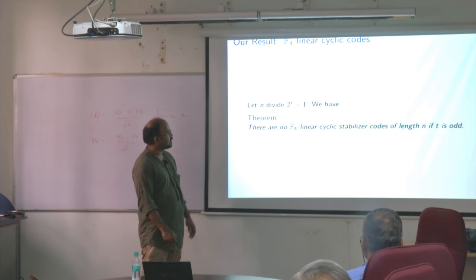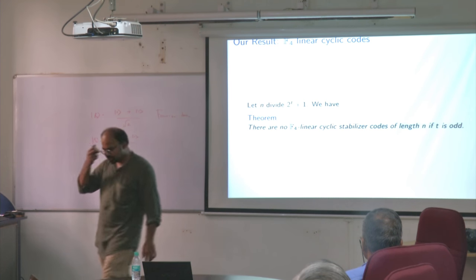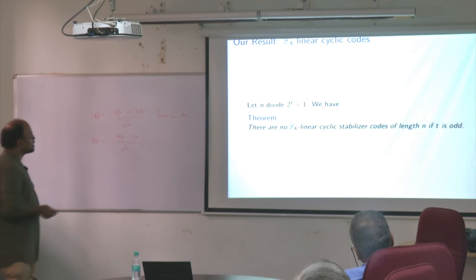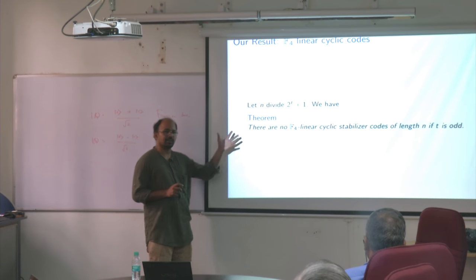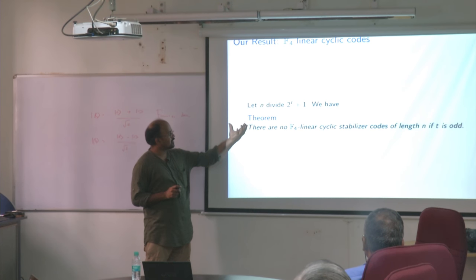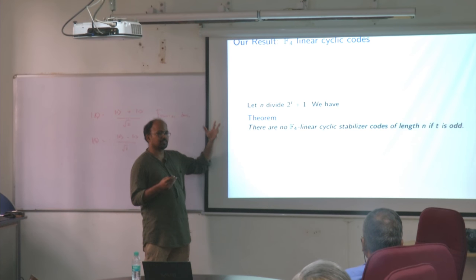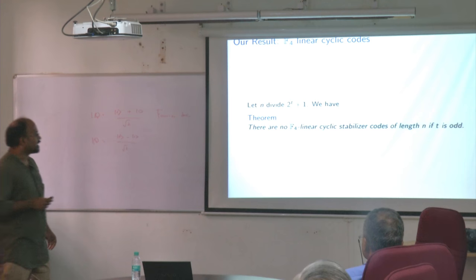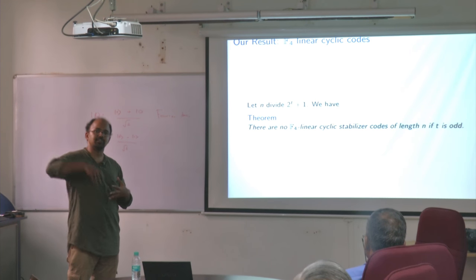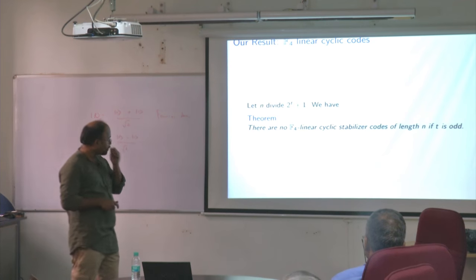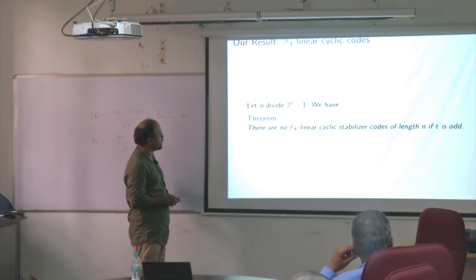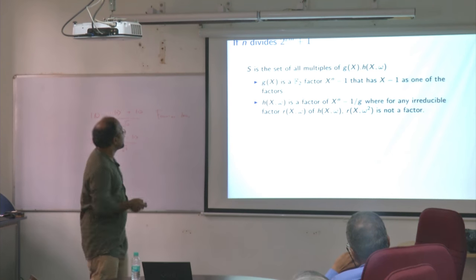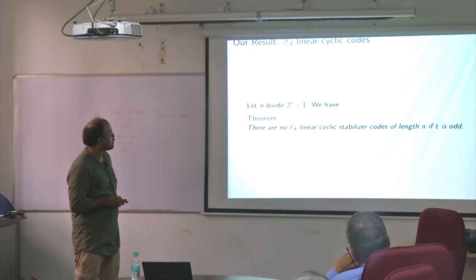It's not possible. Now, such impossibility theorems in general are shown through some inequalities. But this proof essentially uses the structure of these polynomials, how they factorize and all those things. So it does not use any inequalities. So that's a very structural condition. It has got to do with how this polynomial x^n minus 1 splits to some extent. So this is not impossible. Go back to the result.